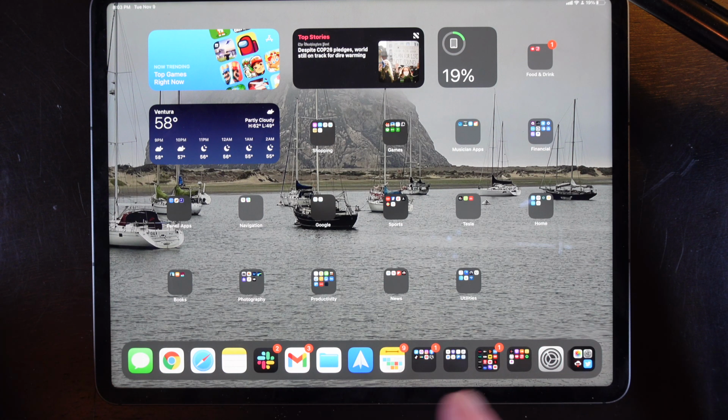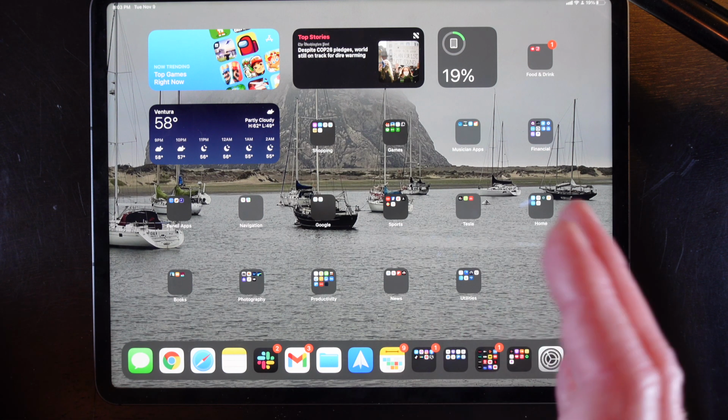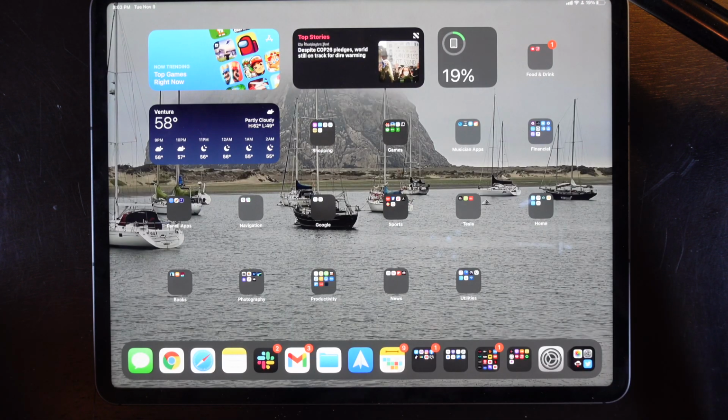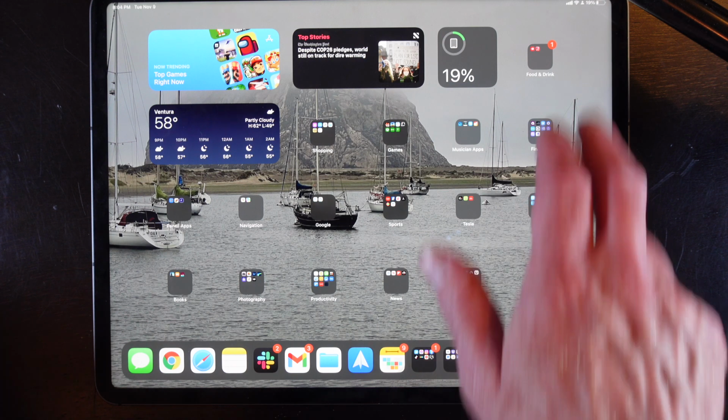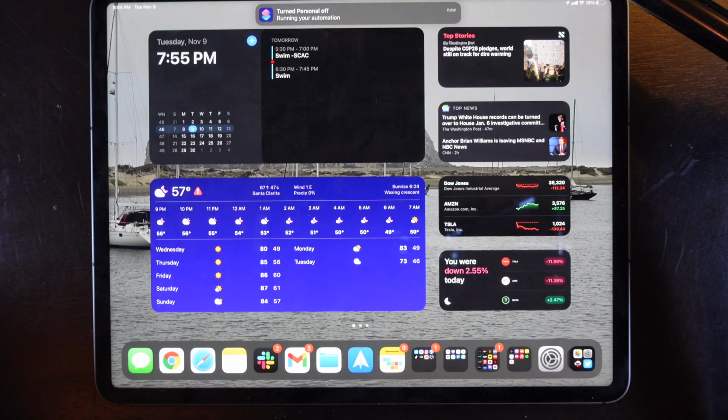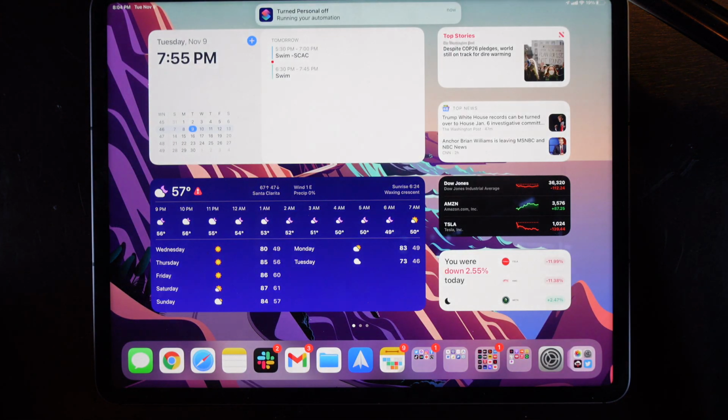But exactly how I set it up, we've got dark mode, we've got the page that I set up, we can't get access to any other pages, we have that playlist that started. You can also, like I said, set your brightness levels, you can run several different shortcut automations to make this exactly how you want it. And when we turn our focus mode off, we are now going to go back to how my iPad was set up before. So that's a quick tutorial on how to set up your iPad to use focus modes to your advantage to take your productivity to the next level.